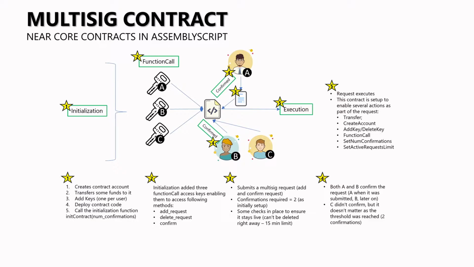So for example, if I want to deploy a multi-sig contract that has 3 participants represented by 3 access keys, and I want at least 2 of those people to send confirmations before any action will execute. In other words, 2 of the 3 persons using the contract have to agree on their request before something actions. So knowing that, we can then move to deploying the contract.